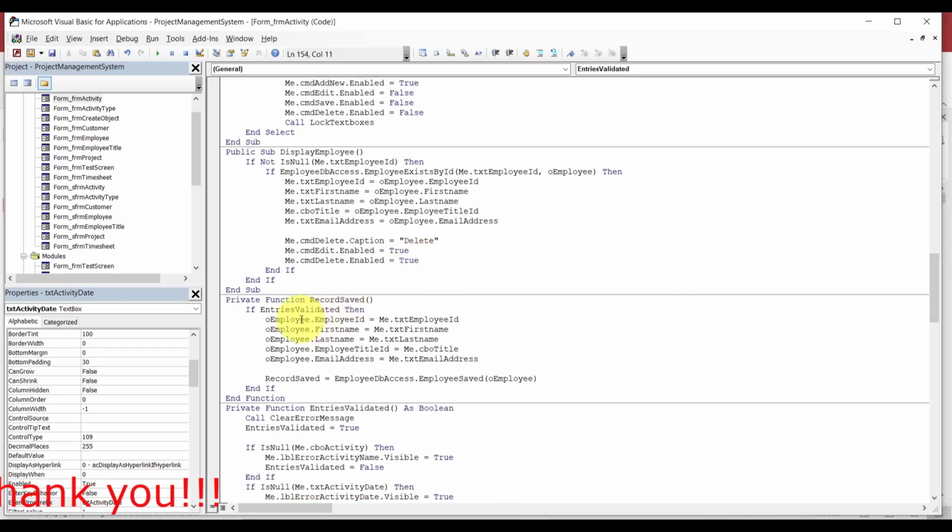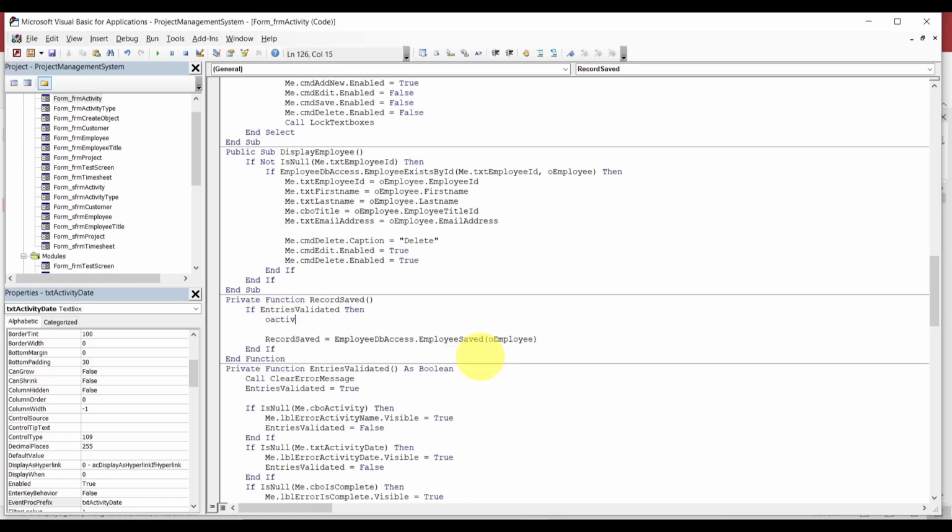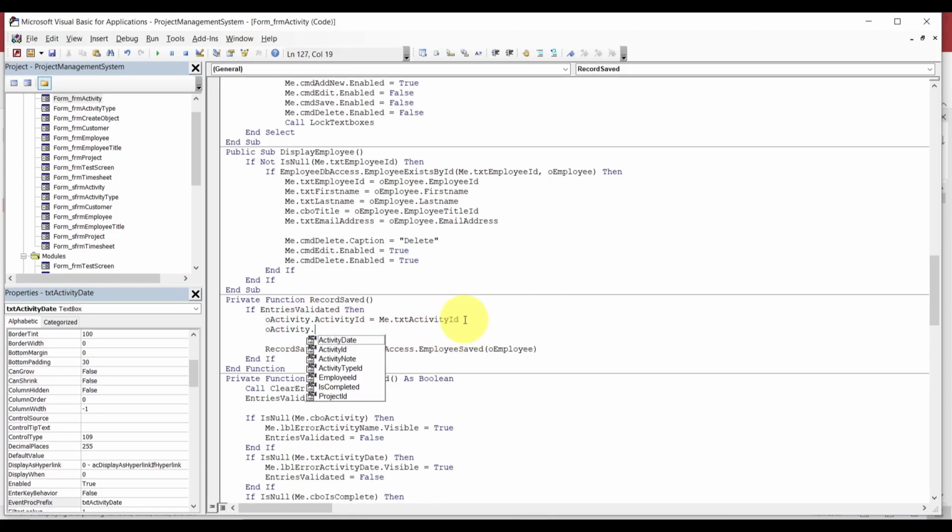Let's move on up. Now, if we validate it, I'm going to get rid of that, all the activity ID equals me, like so. Copy that into my clipboard. Activity, let me see.